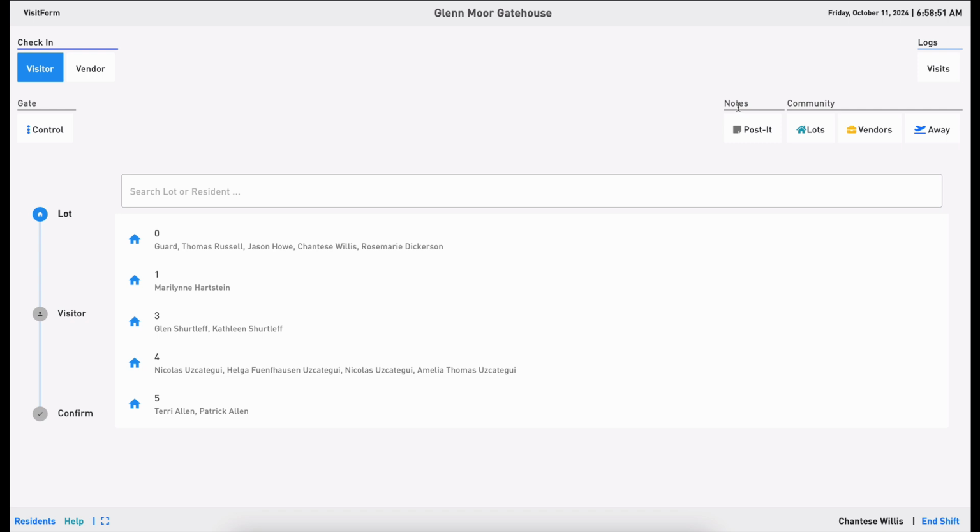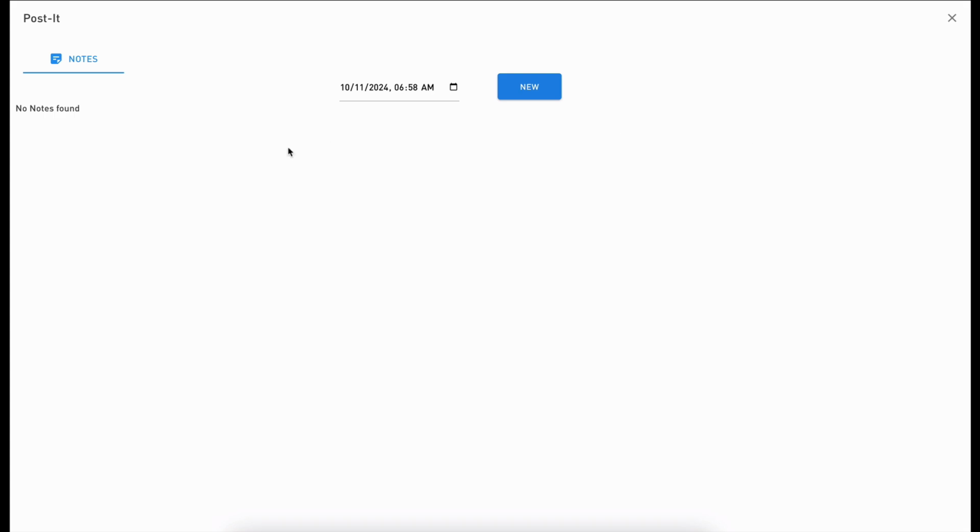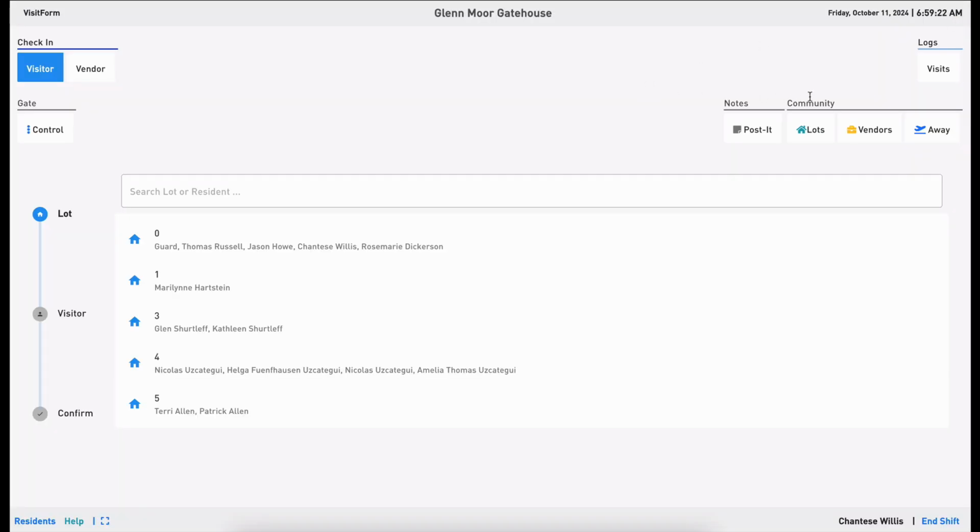One is notes, and then it has a post-it note function. This will allow guards to post literally what look like post-it notes. You can title them, and then they're accessible by all the guards. So if there's information that you want to be updating and communicating across shifts, you could do that. You could have a weekly note, etc. You can have multiple notes. You can set how long they're active. That will be up to you how you ultimately end up using the post-it note functionality.